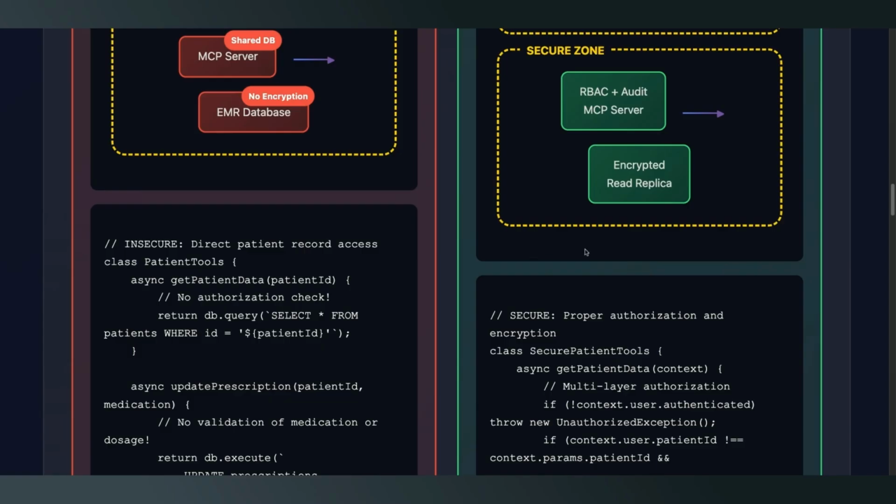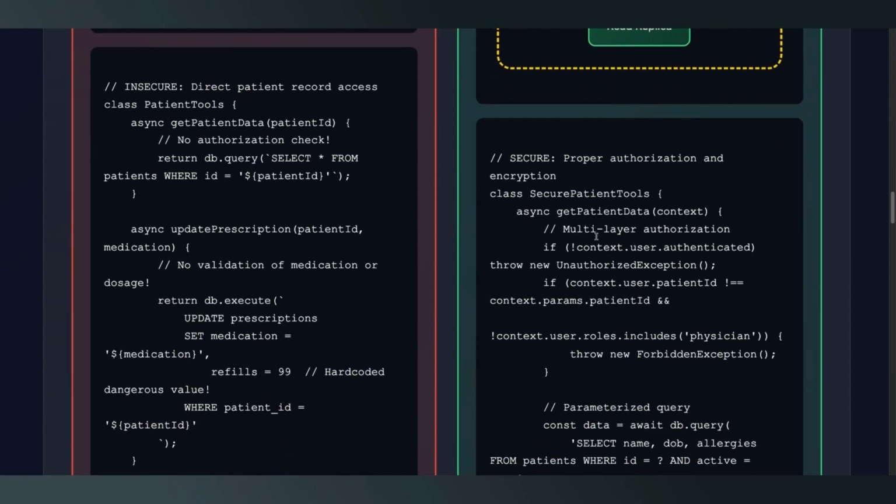In the sense of the exact table, as I mentioned, a doctor can access the patient records, not billing details, and the lab person can only access the lab reports, not the historical records and all those things. So that's where you should have the context to verify the authentication.